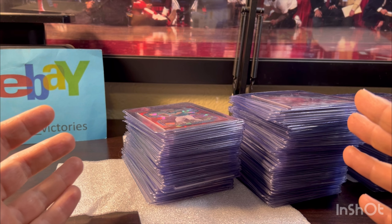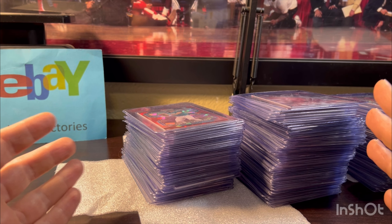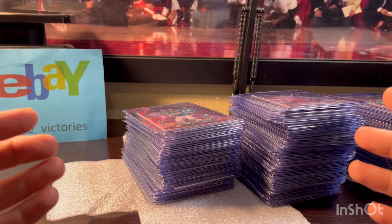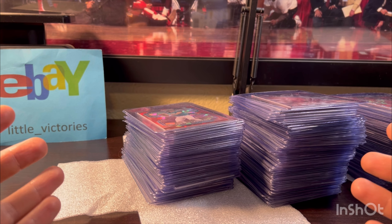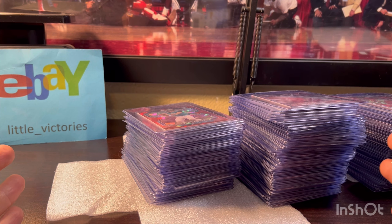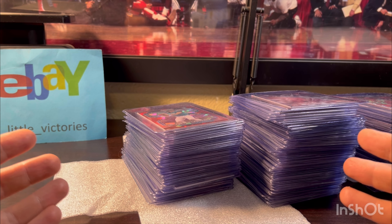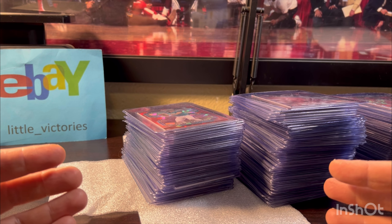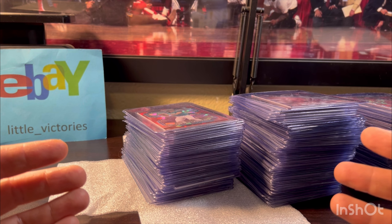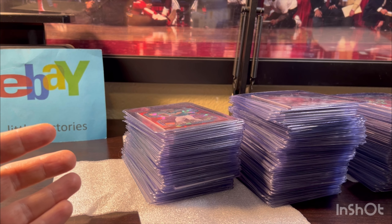Now let's go over my August eBay sales numbers, and then I will show you each card I sold in August. Like I said, the numbers in August were down, but I still think they were solid. I often see lower numbers in August because people are going on family summer vacations or getting back broke from the National. So historically August is usually down. The best months I usually have are in the winter — maybe November to February — when football is getting into the playoffs, basketball's in full swing, and people are speculating on baseball spring training prospects.